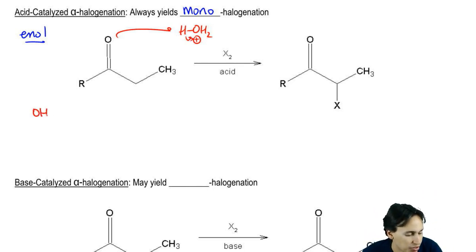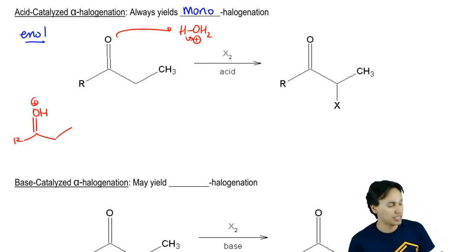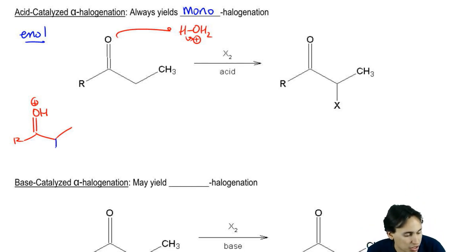What you're going to wind up getting is something that looks like this. Then we can make the enol. The enol would be with the conjugate base. You take off the alpha carbon or the alpha proton with water. My conjugate would do this, this and this. Then I get my enol tautomer.